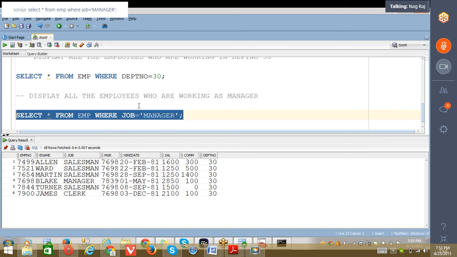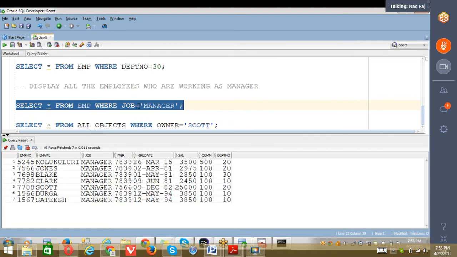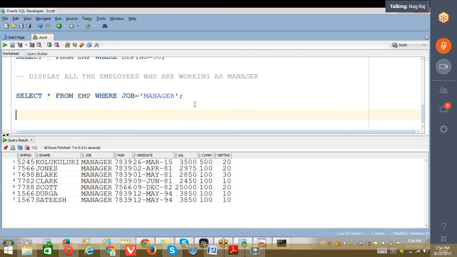Why did I go with inverted commas, single quotes here? Because it is string type data. Always we have to ensure the strings are within single quotes.